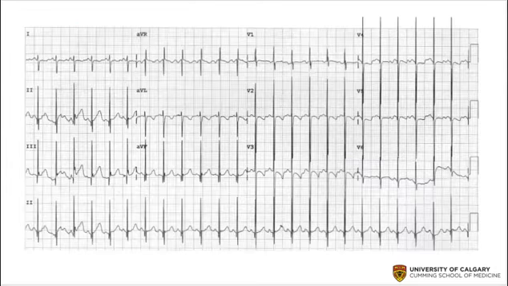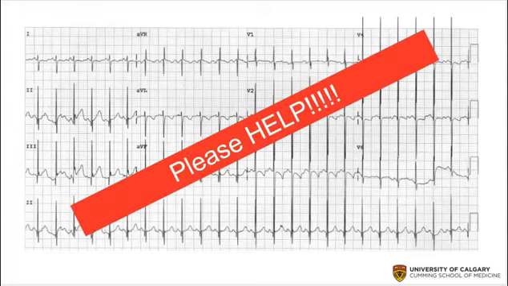An EKG can be helpful in this circumstance as well, as it can give you a sense of chamber size. Of note, interpretation of neonatal and pediatric EKGs is outside the scope of what you need to know at the pre-clerkship level. For those who are interested, Noel's EKG shows biventricular hypertrophy for age. This is demonstrated by prominent R waves in the right chest leads and increased S waves in the left chest leads. Again, this is a situation where you can request an EKG and look up age-based normal values. You can also call for help with interpretation.